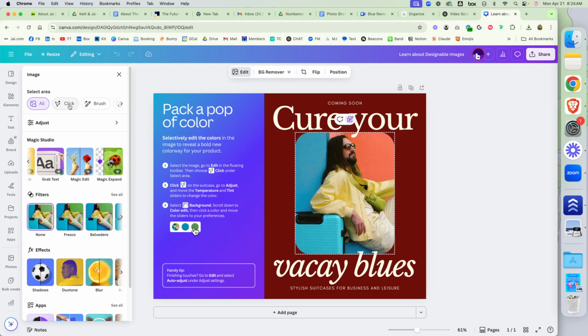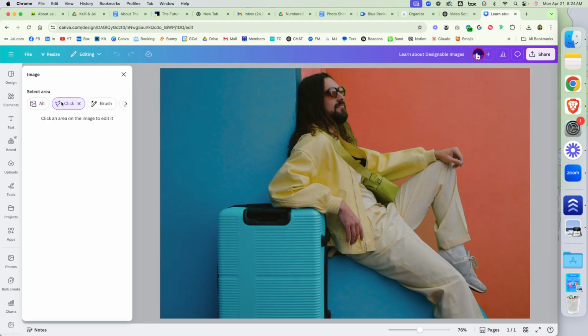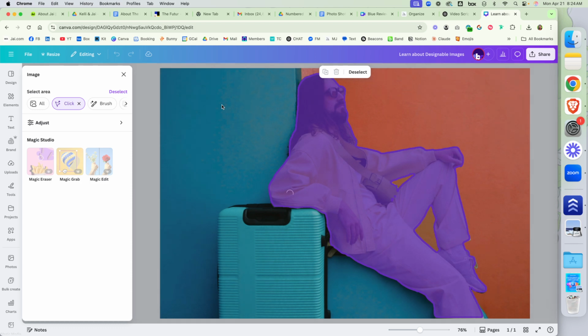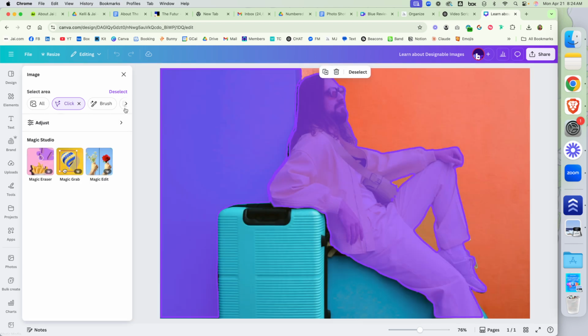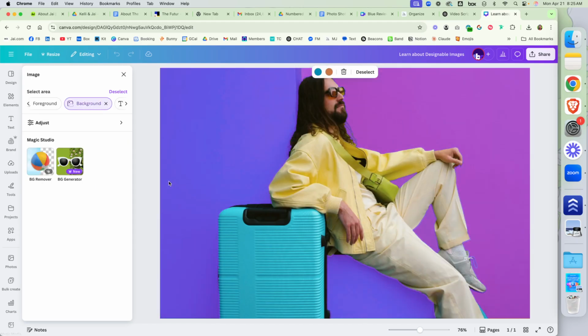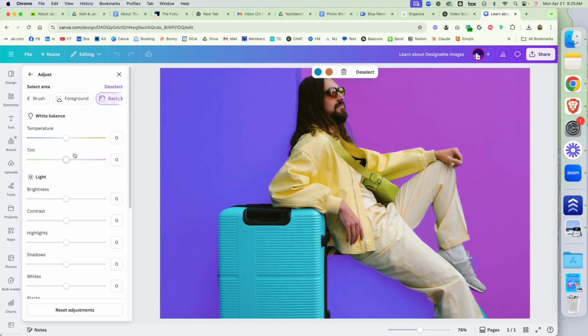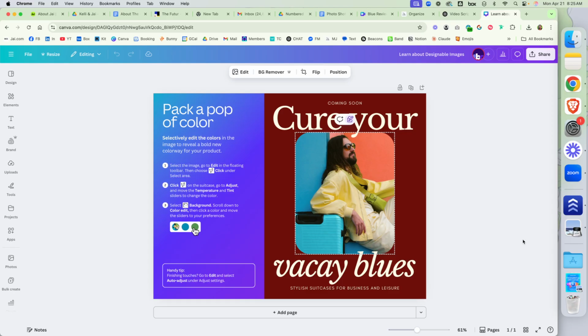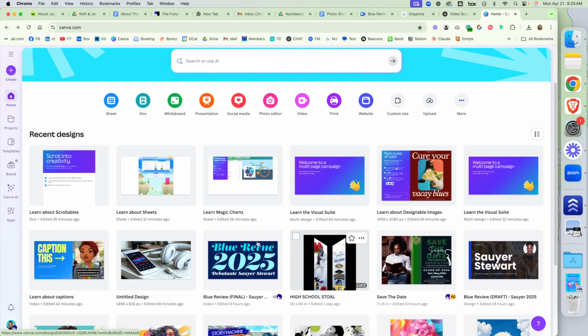And then the brush and click, the fact that you can select specific parts of the background to change, right? And so I can select specific things, and then I can go to select the background. And then when I adjust, I can just change this color for the background. So those are some things. We've been able to change colors, but not necessarily select in that way. So you can select with a click and select with a brush. So I'm just telling you some quick things that I found that were great. Let's see if that's all the ones that I did well.